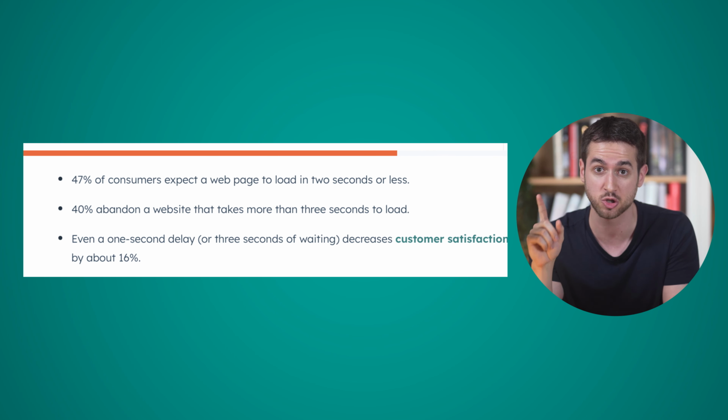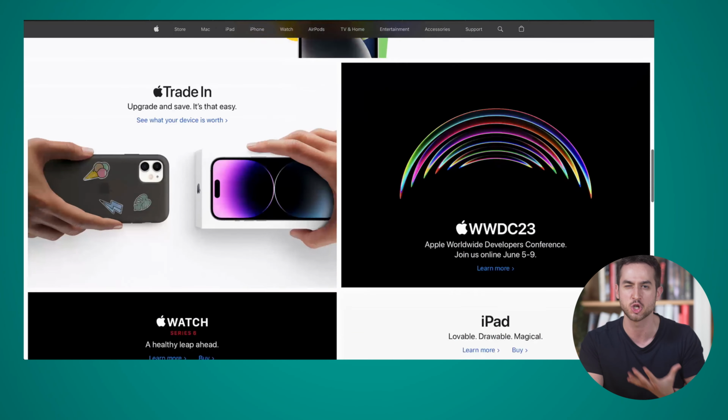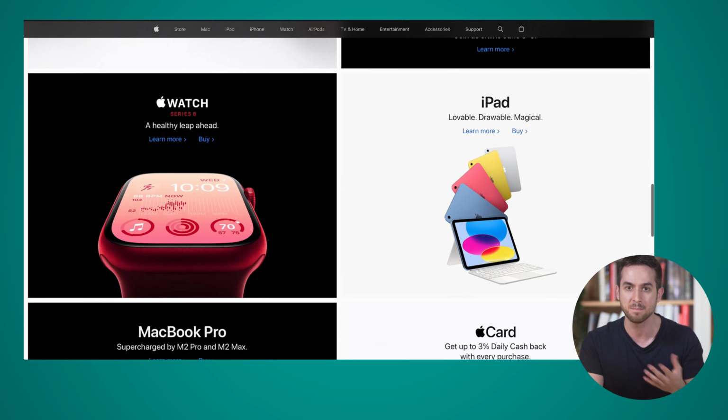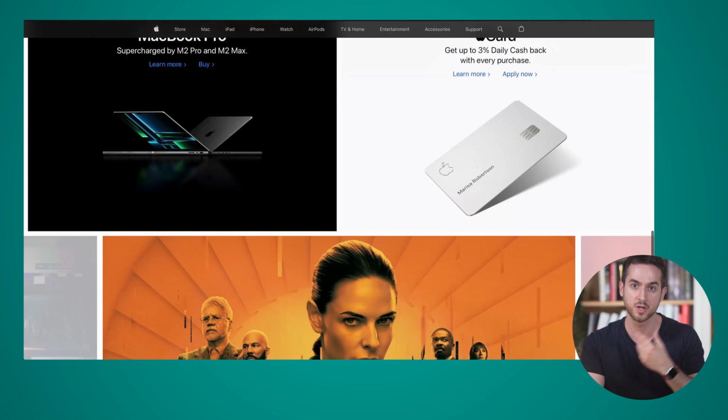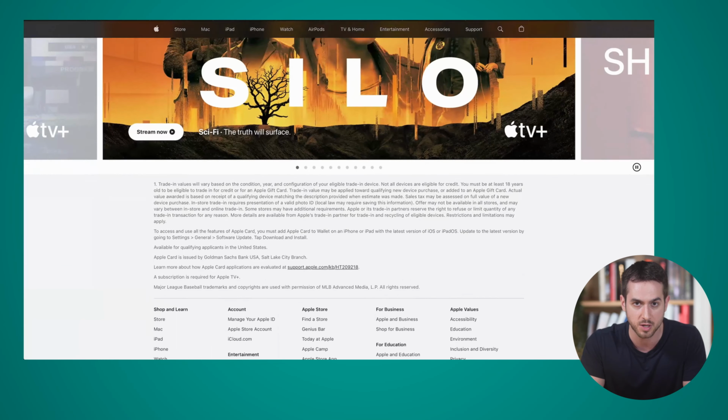Last but not least, let's talk about design. Design is an important part of user experience. Here's the thing. Good design inspires trust. A website like apple.com, for example, inspires trust because it looks good, right? Everything from the scrolling effect to the images on page look and feel good. And that makes us feel good on the inside as well. Trust ultimately leads to more sales, which is why you want to make sure you have a good website design too.